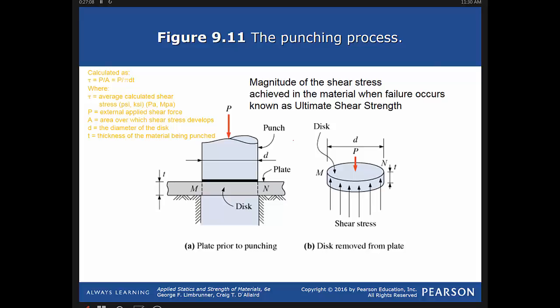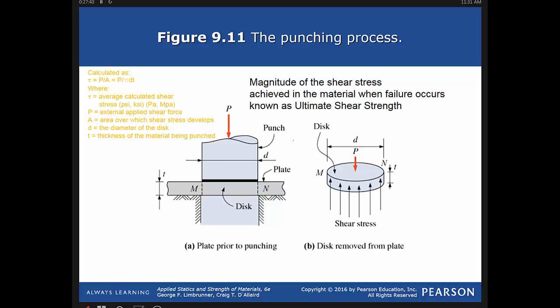So when they talk about in that example problem, the ultimate shear strength is 27,000 psi, then you've got to get just past that, don't you? To make this thing, you're making it fail. Is exactly what you're doing. You're making the material that you're trying to punch fail. You're not making the punch that you're using to punch that hole with. You want to make sure that doesn't fail, right? But we're making sure that will fail.